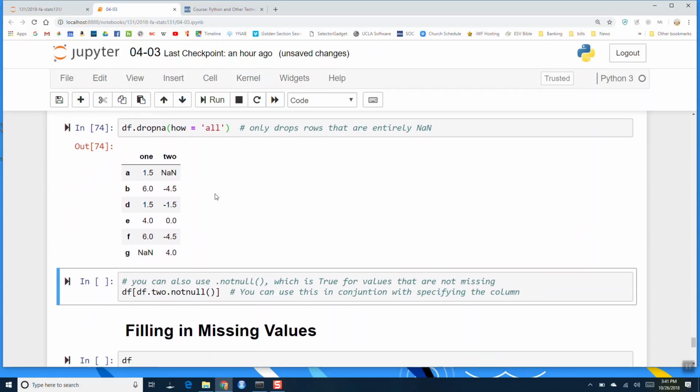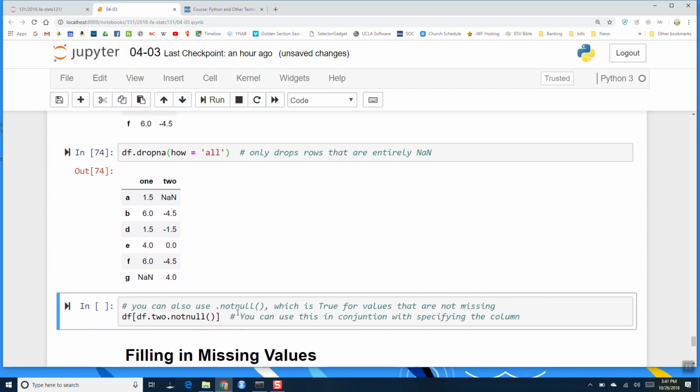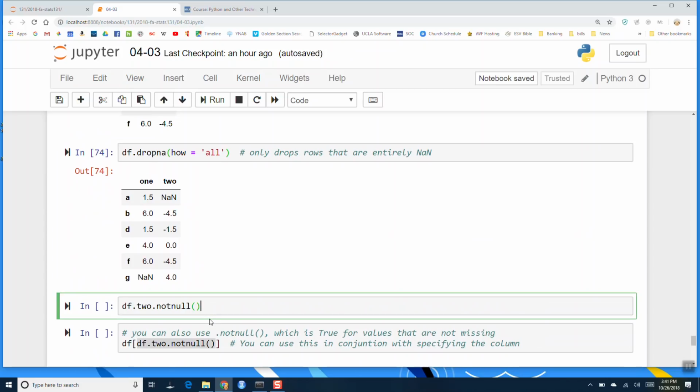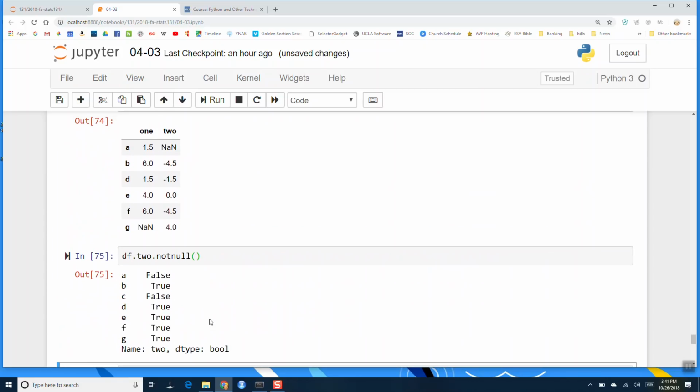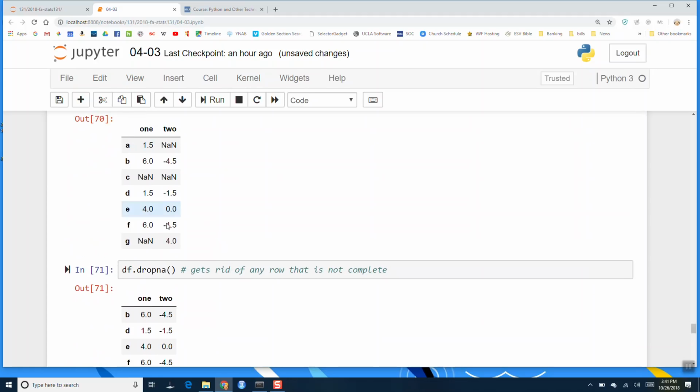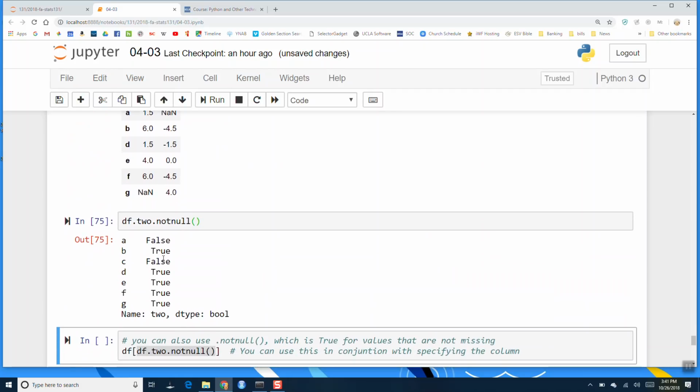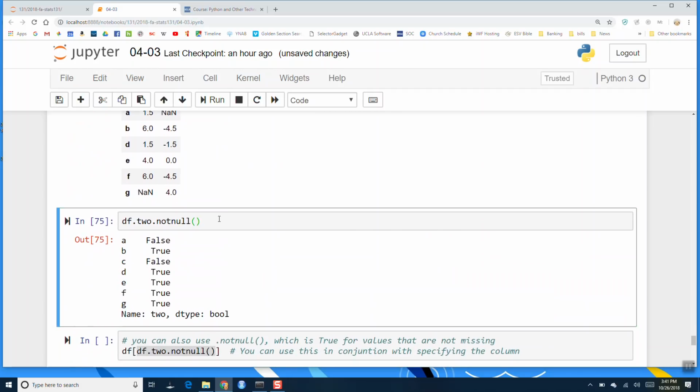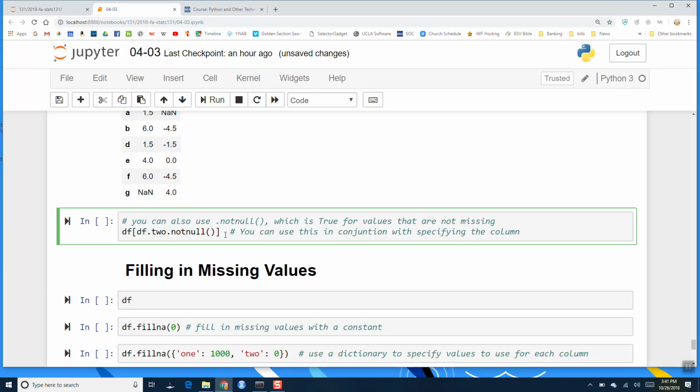Okay, and then the series also has a notnull method. If I just show you notnull, this will tell you as far as this one, which ones are not null, which is true for everything except rows A and C. And so you can just subset the data frame based on one of the columns.